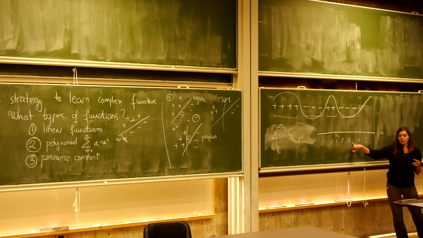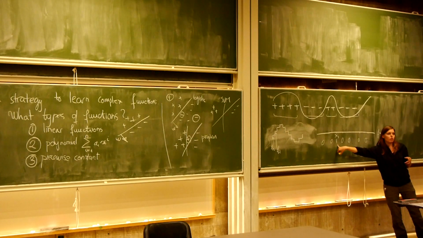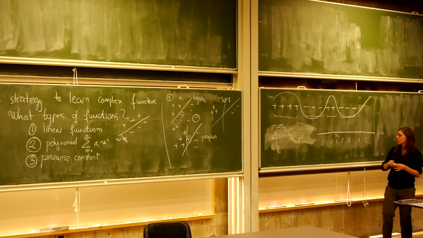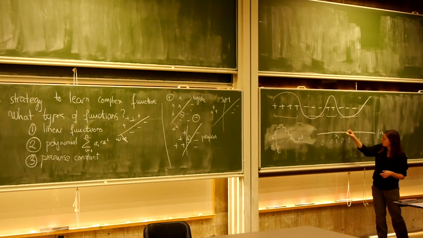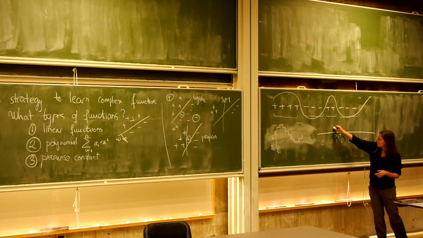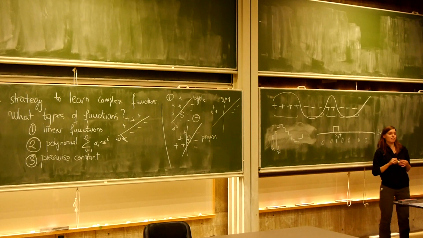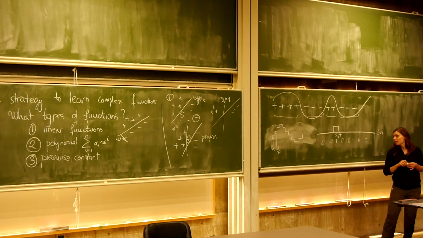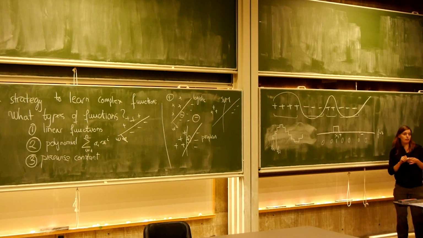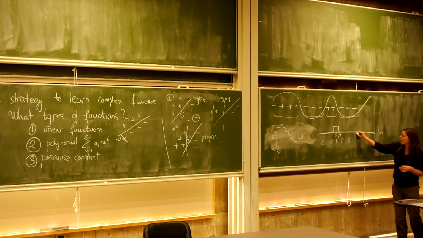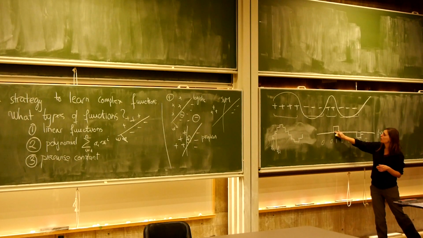OK, so you would do this, and you would notice that this point is a 1 here, and you would look at its label, and if this was a plus, you would say, oh, let's make our function have a plus here. And then you would see, say, a minus here, and you would say, oh, great, let's make our function be negative here. And that's how you would learn it.